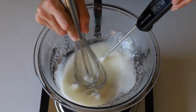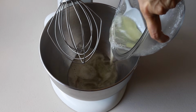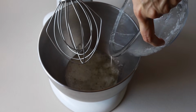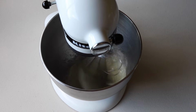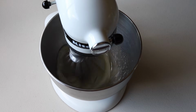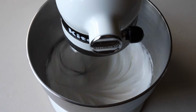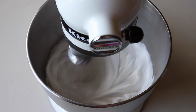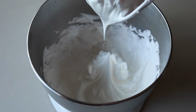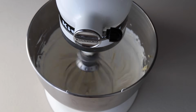Once you achieve that temperature, transfer the syrup to the mixer bowl. And then whip with the whisk attachment until the mixture reaches stiff peaks. Now those are the stiff peaks we're looking for.